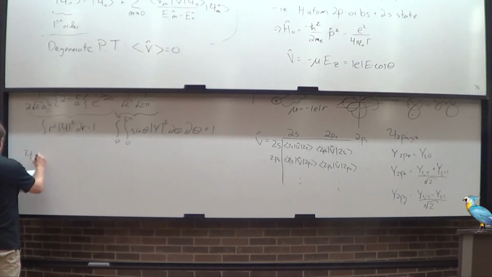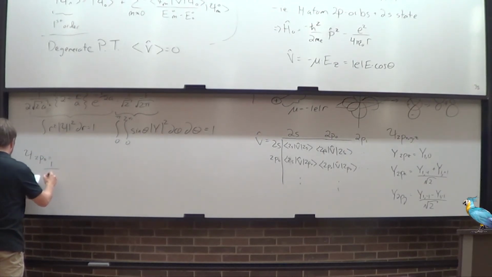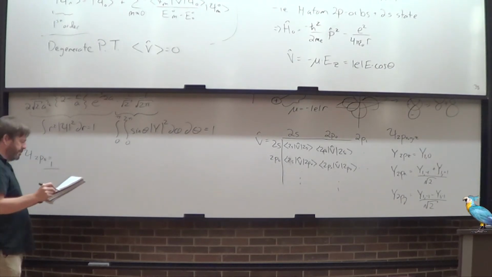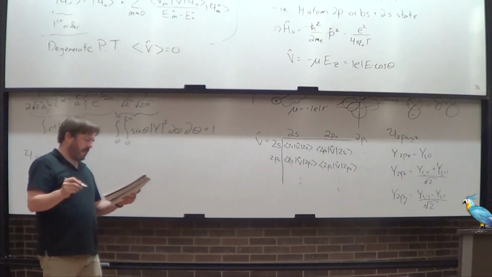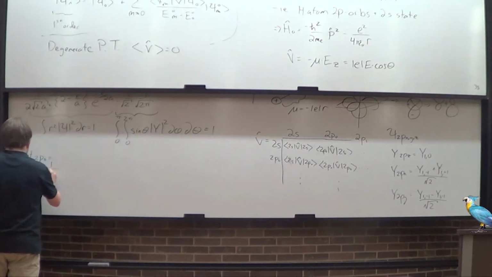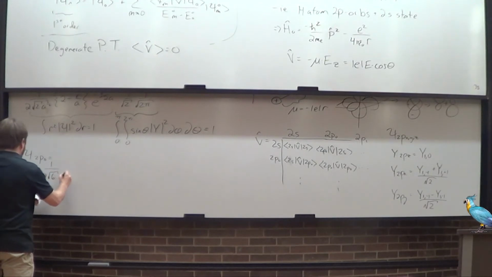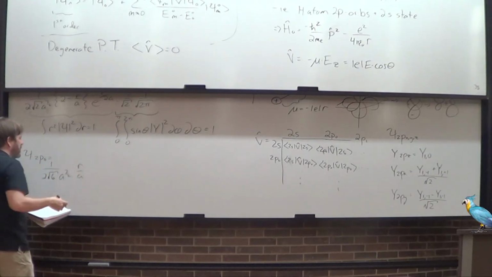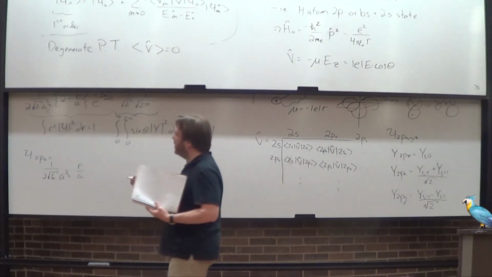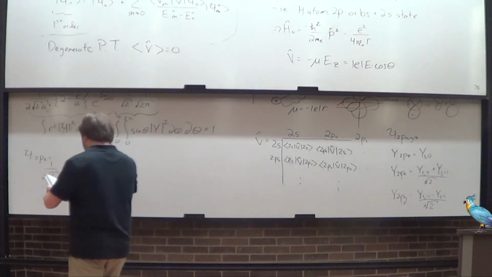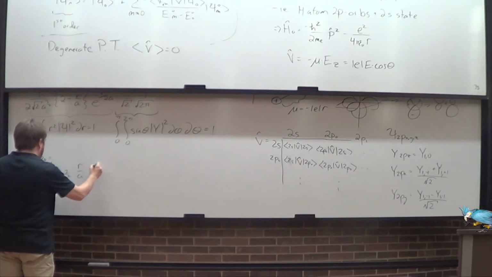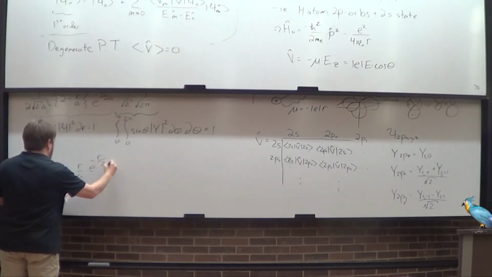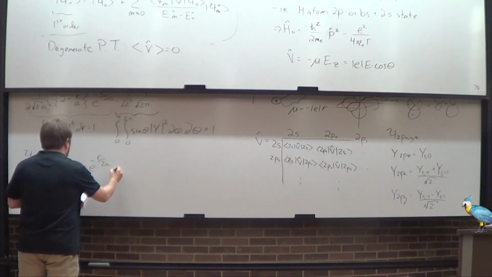Let me write out the 2p, 2p0 state. I'm looking at my notes and wondering whether I've done them right. And again, I just Googled this. Notice that there's no node. Is there no node in this? No. No, this is the first of the P state, so there's no node in the P state. I can tell because this doesn't give you a node. You still have an R over 2A. It's still longer.